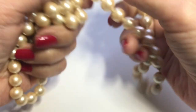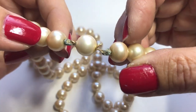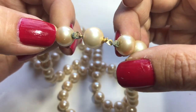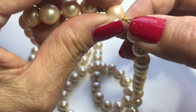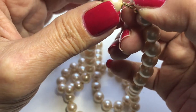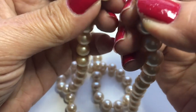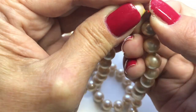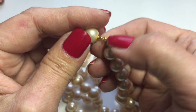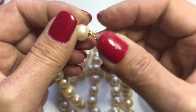Next we have a set of pearls. These feel really heavy. Oh my, look at that. Ooh, that's a science project. Ugh, okay. That's how it connects. Ooh, I'm gonna scrub my hands after this. Okay, I think this is worth cleaning. I've never, ever seen a closure going into a pearl like this. Ugh. Okay, well, I think you get the message.